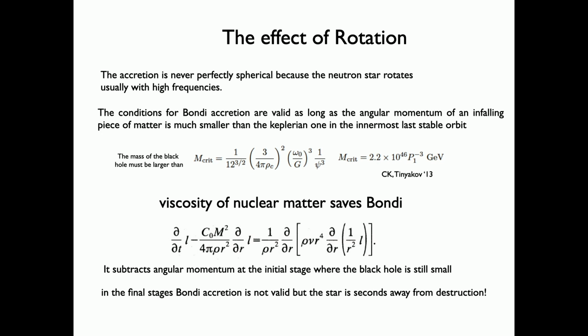And if you don't satisfy the condition for spherical accretion, then the problem changes, because if this black hole starts accreting at a smaller rate than what we assume, well, it might evaporate. That's one thing. Or it might accrete so slowly that it might be there, but it might not have enough time to destroy the star. So this in principle has to be taken into account.